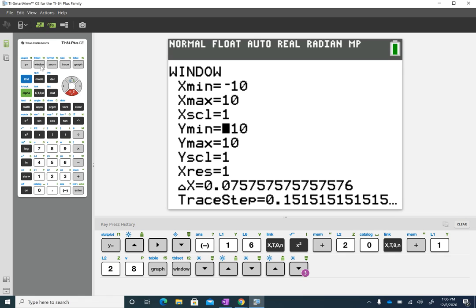Then consider the y value. So again, while you're not going to have a negative height, it helps to have a little bit of negative there just as a point of reference. And then consider how high could this ball potentially go. You are already launching it off a building that is 128 feet high. So we know that that's your starting point. It has to go higher. How high do you think that ball can possibly go?